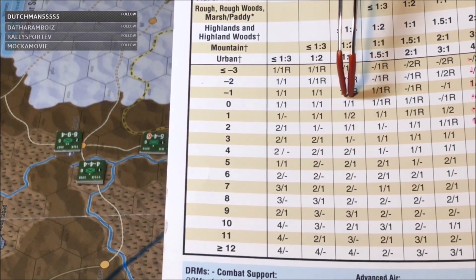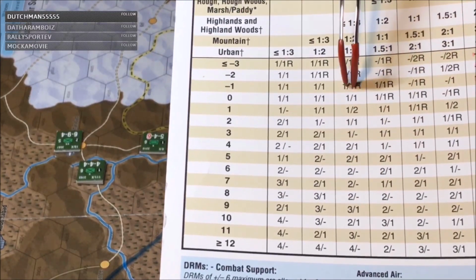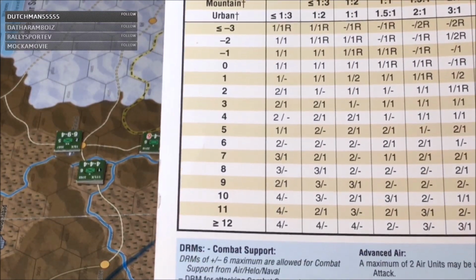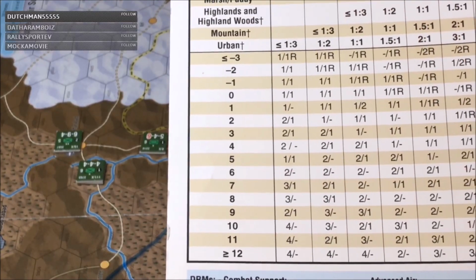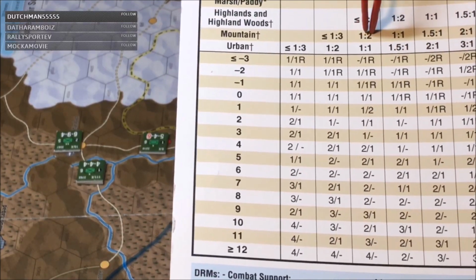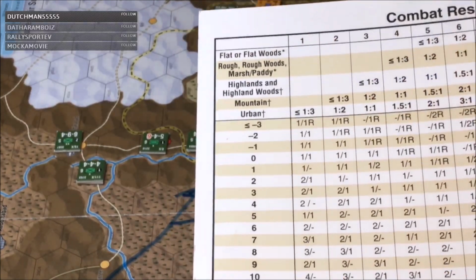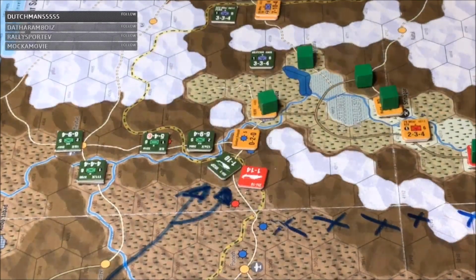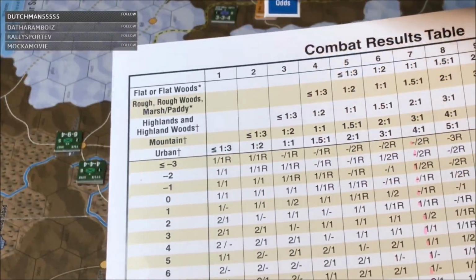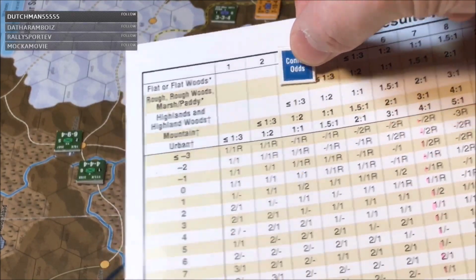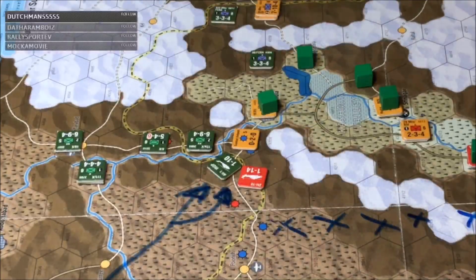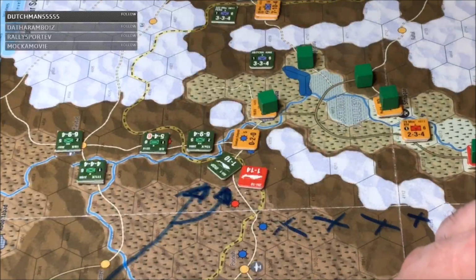All right, the higher you roll, the worse. So I need a low roll down this column, right? Wait, let me make sure I did that right. 1, 2, 3, 4. I'm in the 3rd column here. Now, they give you markers. So if you want, you can take the marker and put it on that column so you don't forget. All right, so that's the first part of combat.